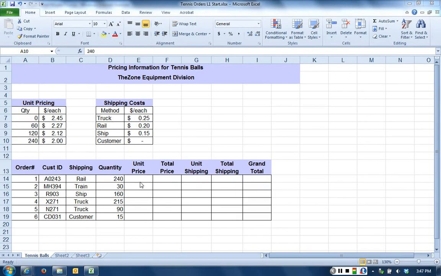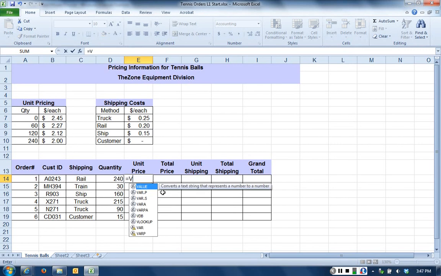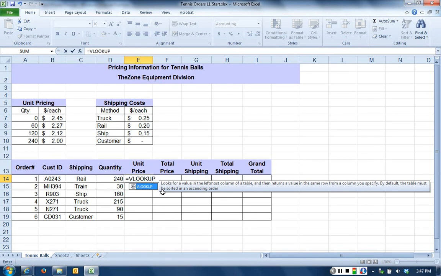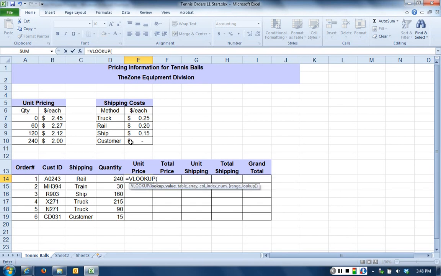So to use VLOOKUP, we're going to start by typing in an equal sign, like we do with all of our Excel functions. And I'm just going to type in VLOOKUP. The V in VLOOKUP is for vertical. We're using VLOOKUP because the data that we're searching is arranged vertically in columns. If your data were arranged in rows, then you would use HLOOKUP, H being for horizontal, but otherwise it works exactly the same way. Parameters for VLOOKUP, there are 4 of them.